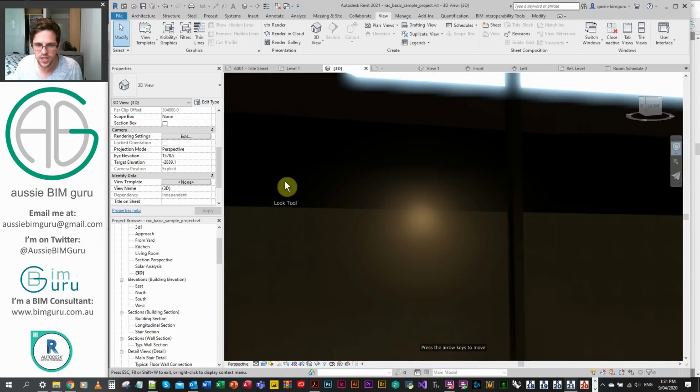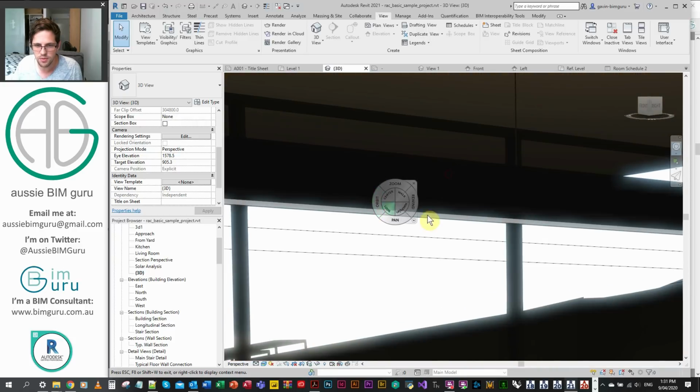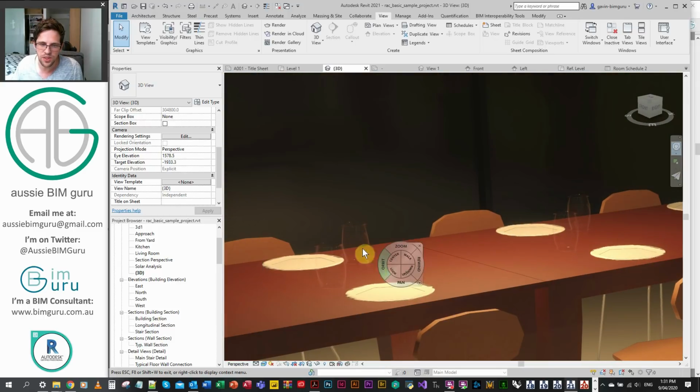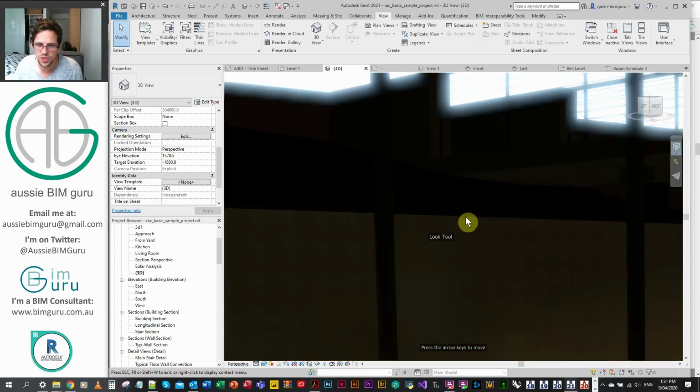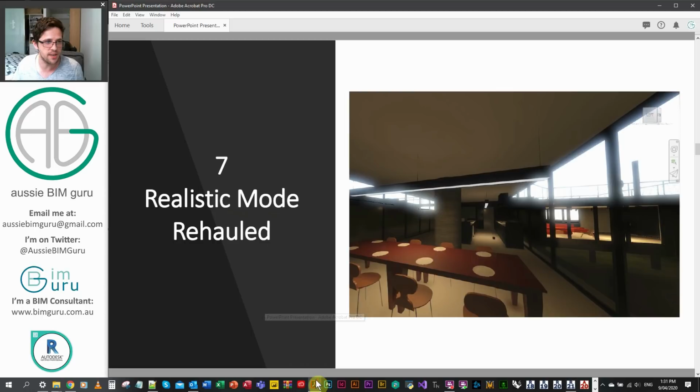Likewise, on top of that, if you have any artificial lights, they should also now cast real light. So this bar light here, for example, is casting light in the scene. And the glass is getting little reflections picked up on it. So it's an impressive new feature. But I guess if you already have Enscape or something like that, it's not that useful. But I guess it's nice to have for those that don't want to shell out for a license for one of those programs.